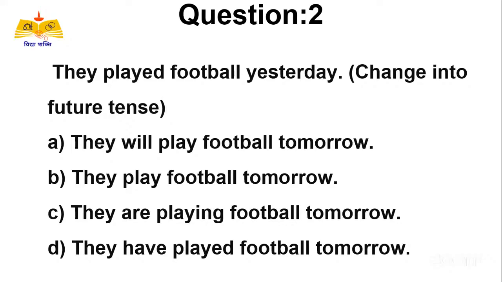Are you done? I'll read once again the second question. They played football yesterday. Change into future tense. A, they will play football tomorrow. B, they play football tomorrow. C option, they are playing football tomorrow. D, they have played football tomorrow. Think and then ink, they say, right? So think your answers and then ink it, then shade it. Right. Good.